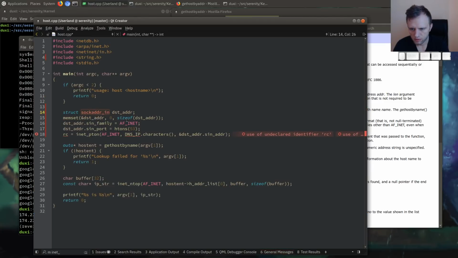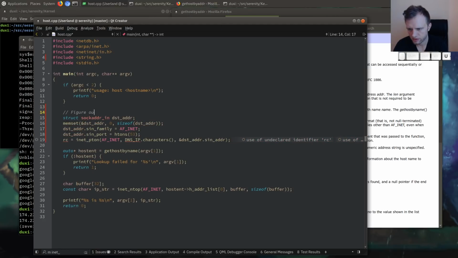Alright, so let's see, what do we want to do here? We want to figure out if this is an IP address. If input looks like, we should do a reverse lookup. We'll just rename this one to pattern.